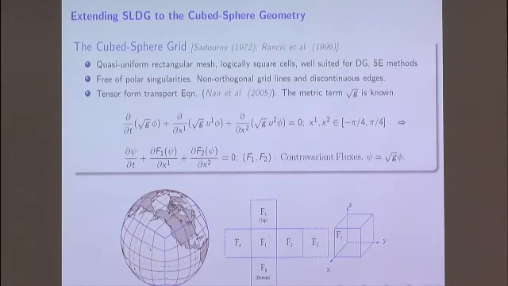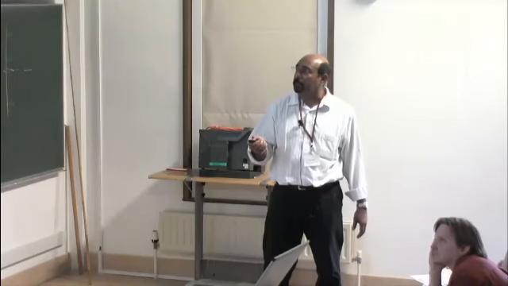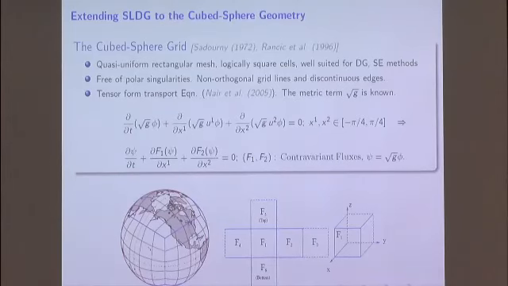Now, extending the idea to the cubed sphere. We use the equiangular projection proposed by Ronchi et al. The conservative form of the transport equation on the cubed sphere is this. Square root of G is the metric term associated with that, which is analytic and known. If I combine the metric term with the contravariant form of the velocity, I can write the flux in this form very conveniently. So this is just like Cartesian. This is the logical pattern of the cube's six faces, aligned like this.